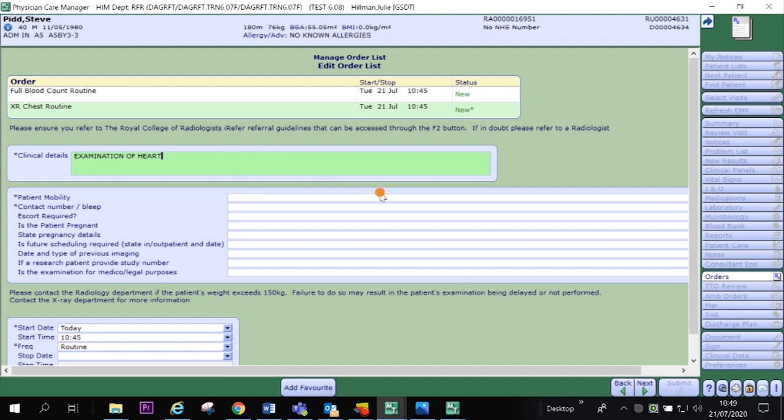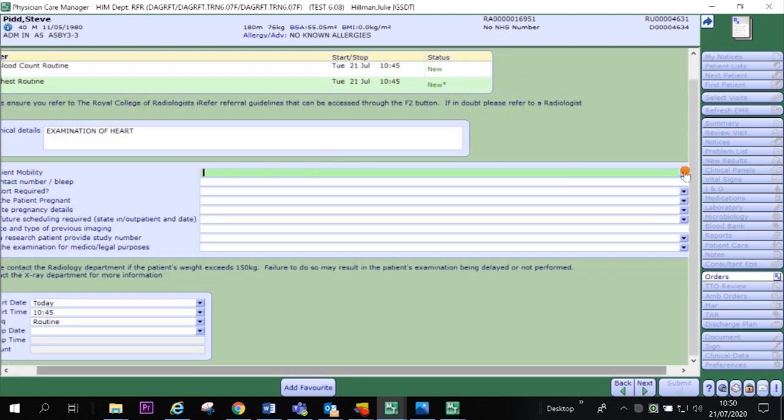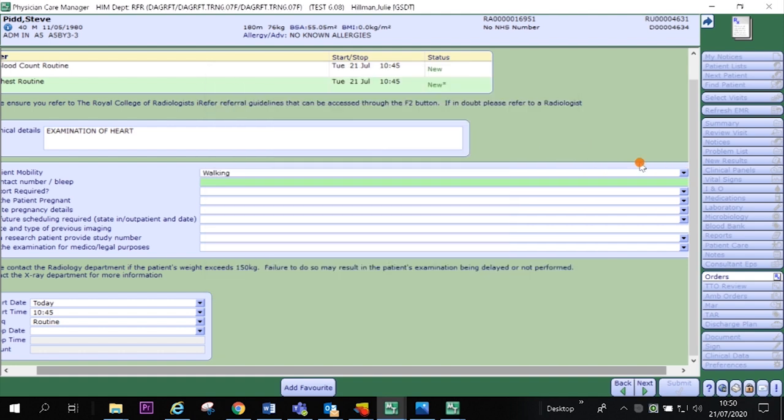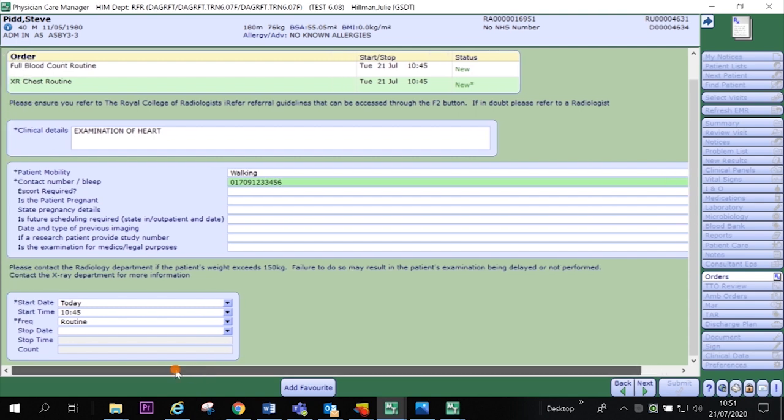Again, like with any other document, all the mandatory fields do need to be filled in. So the patient mobility and the contact number/bleep data field need to be filled in. However, radiology orders can be marked as urgent and will be picked up by the X-ray department.